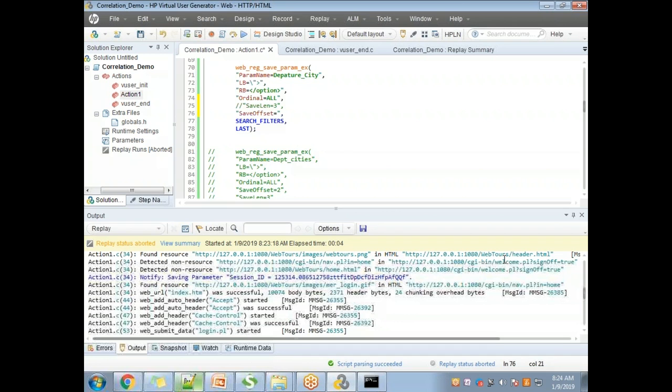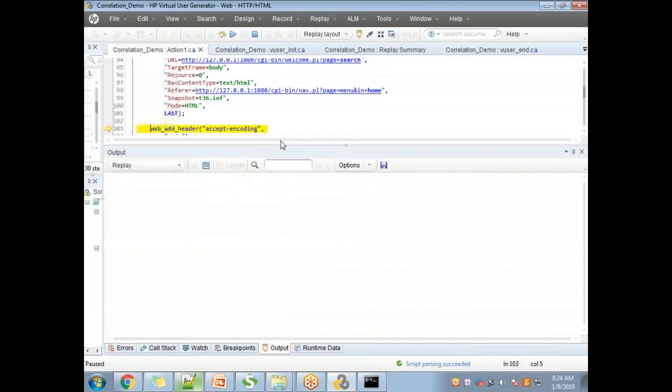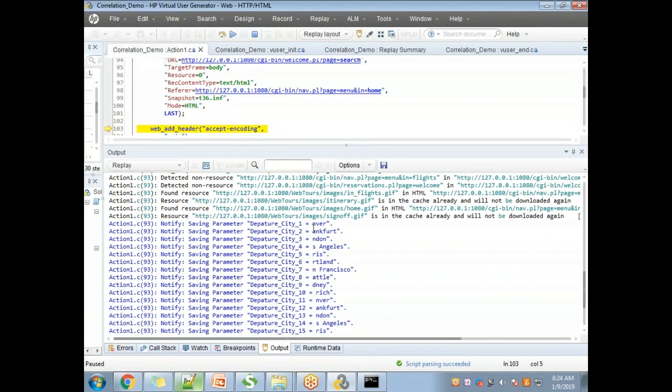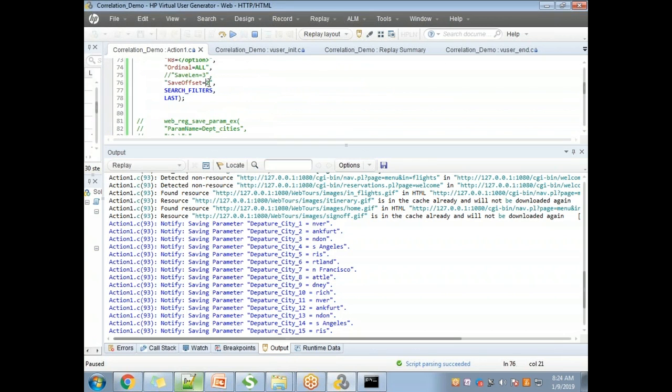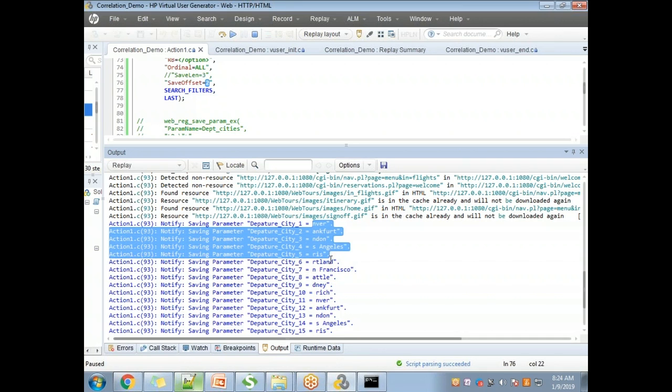Then you say save offset is equal to, let's say I've given a save offset of 2. I've commented out save length. If you watch carefully, I've commented out save length. So you have given a save offset of 2. You see what has happened? Out of Denver, it didn't capture DEN, but it has captured VER. Why? Because you said offset by 2, which means that it will offset it by 2 characters, which will take away the first 2 characters. You see, out of Frankfurt, FR it has deleted. Out of London, it has deleted LO. Out of Los Angeles, it has deleted LO. So it has offset all of them. It will offset by 2.